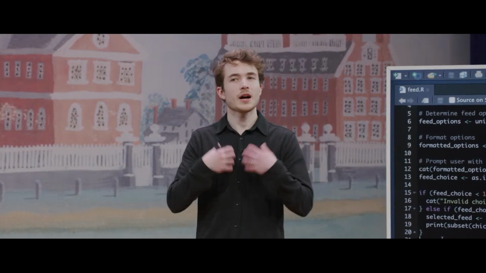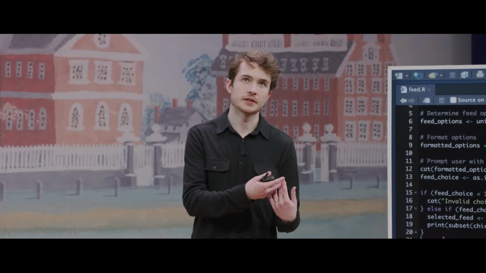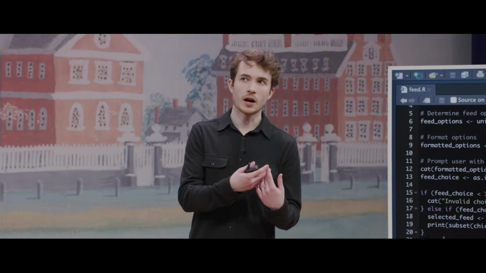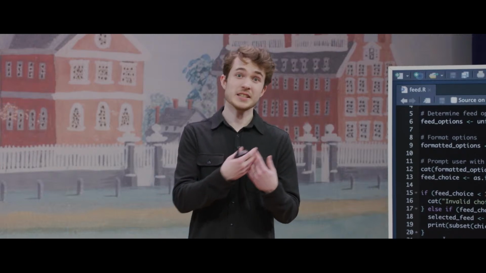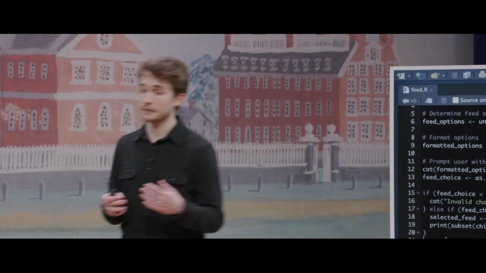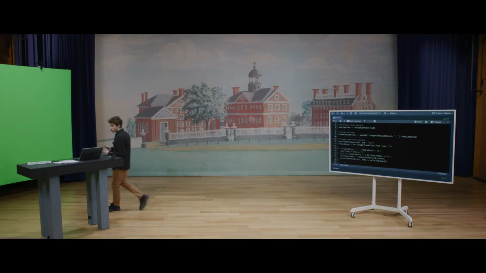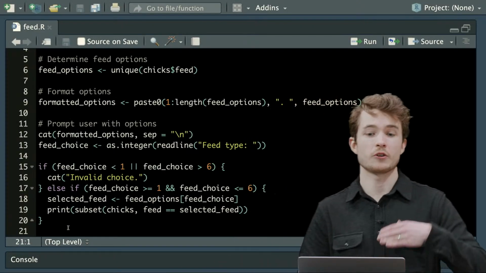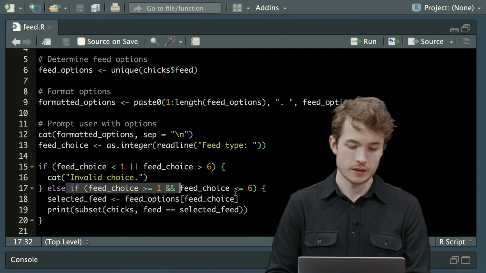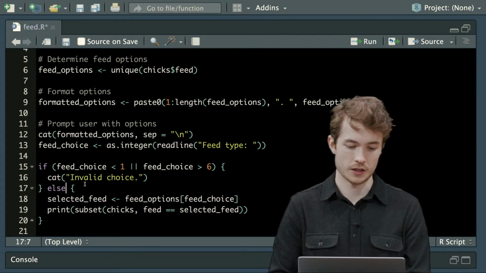Yeah, if we think through this a bit logically, our first question is: is the input invalid? And if it's not, we would then ask the question, is it valid? But it logically goes that if the input isn't invalid, well, it has to be valid. So there's no use asking that second question here. So I'd argue there's no need for this else if. There are, though, scenarios where you could want to use an else if, namely if you want to ask one question after another. But in this case, else, I think, will work just fine for us.